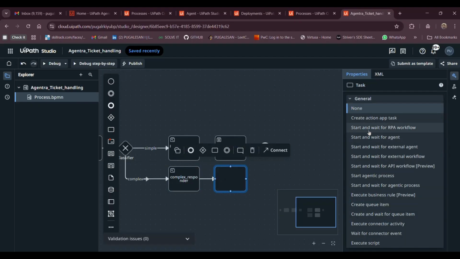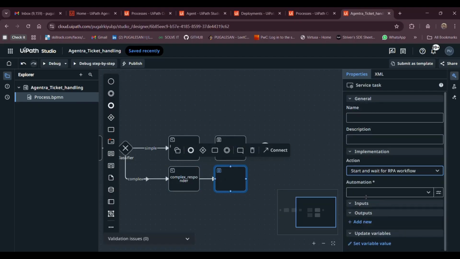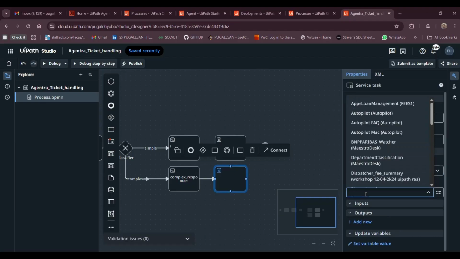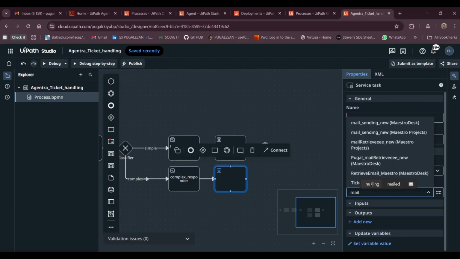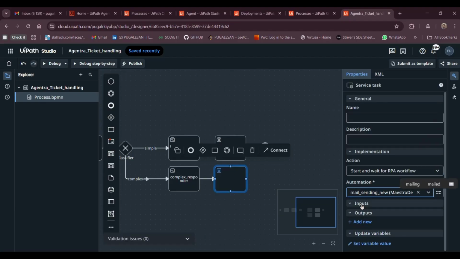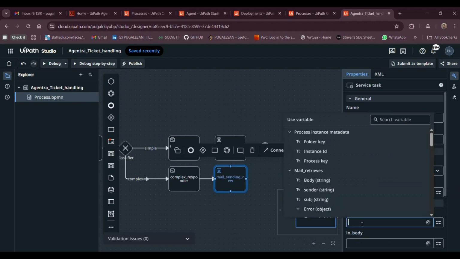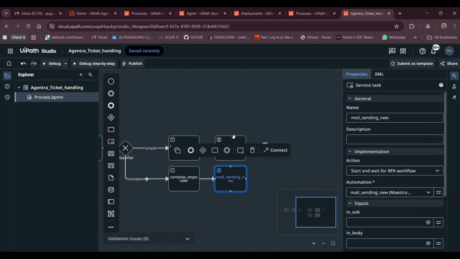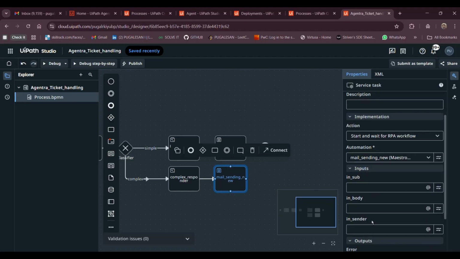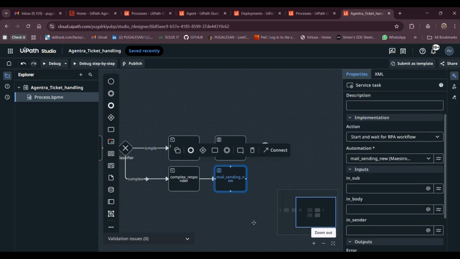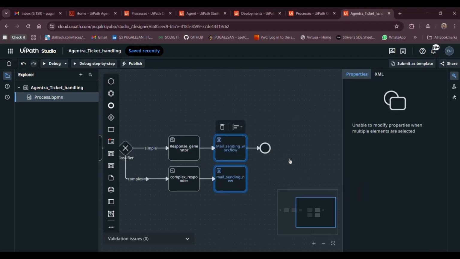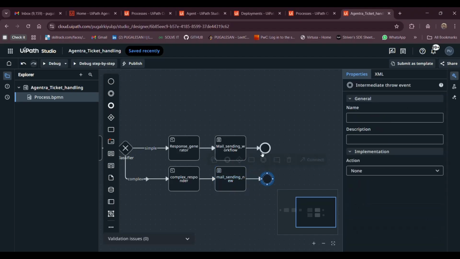The same, you need to add another workflow to send emails. So you need to add the subject, the body, and the sender, which we need to send. So the same way, we also just need to fill in the same. So I'm just adding one unit there also.